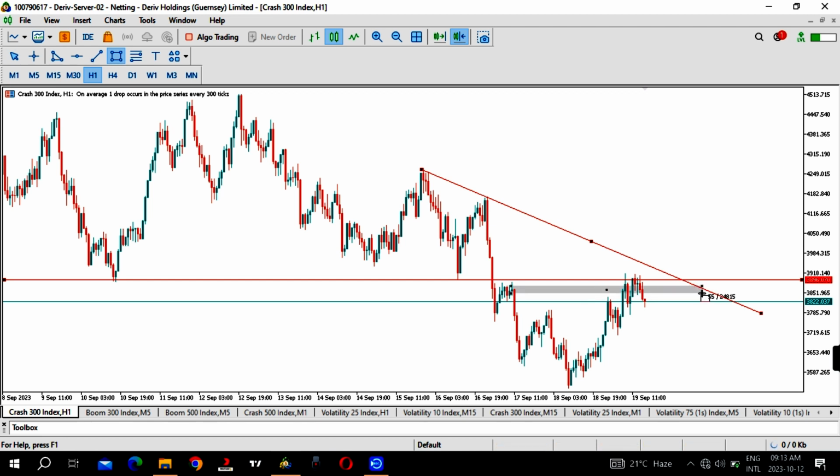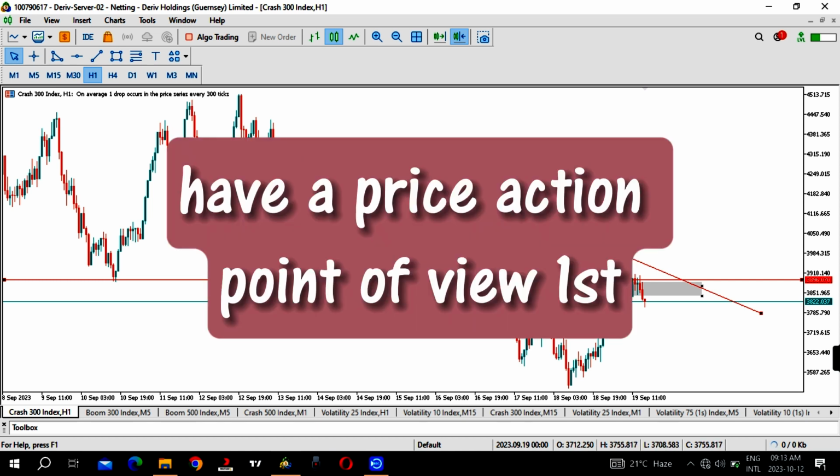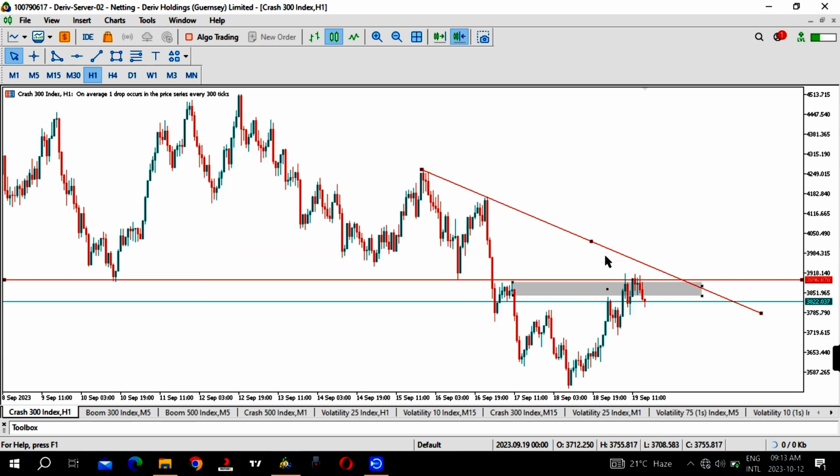Because it wasn't tested right over there, right? So now that you have done this, in the third step, for you to get the best entries possible, you first do price action. So that's the third step. Price action is what we're already doing. We are not using any indicators. So first of all, I want to get a price action point of view of it.